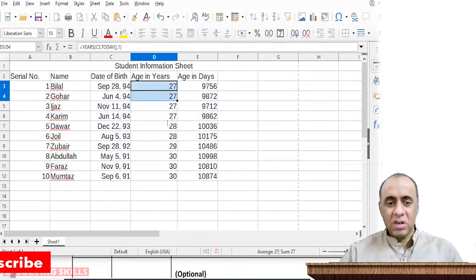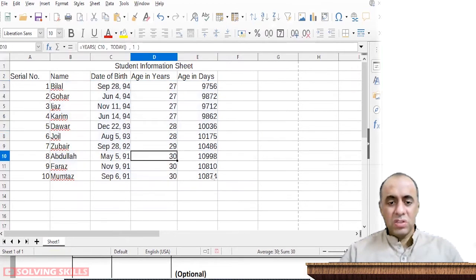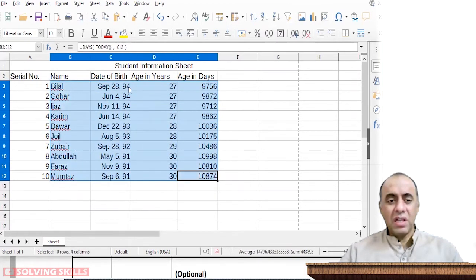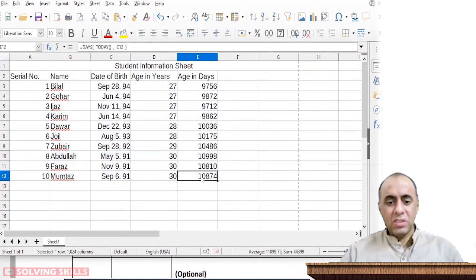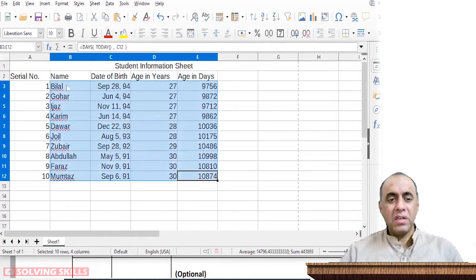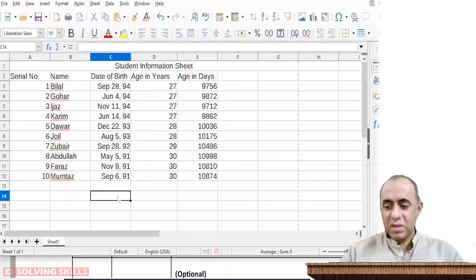Of course, it has sorted this column, but it has shifted the other rows which were in front of this cell, respective cells. So Abdullah was the first person, but now he has become the eighth person, right? So this is how you can sort the data according to any column you feel should be used to sort your data. And then I'm going to do some calculations on this.